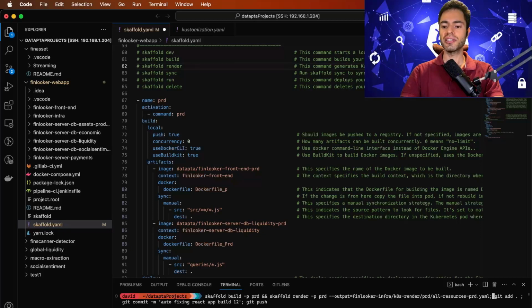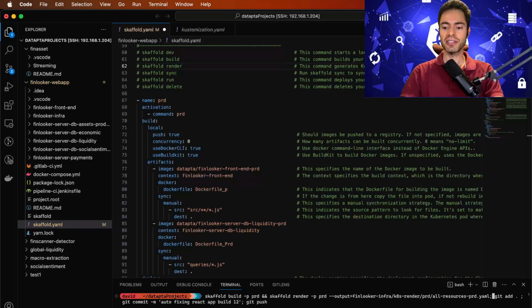Or we could just use kubectl apply -f. The difference between using the Skaffold sync and the kubectl apply -f is that the synchronization would apply only the changes that are required, whereas if we use kubectl apply -f, it would just apply all the changes in a waterfall into the Kubernetes cluster.